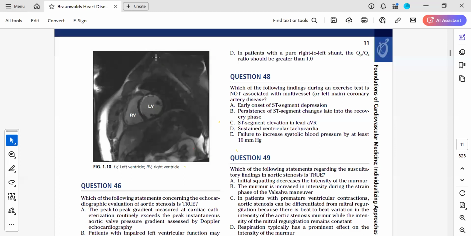So I said that the shunts, I hope I got what I read. The QP/QS, we know that normal is supposed to be 1. So if you are telling me that your right to left shunt is equal to 1, it makes the option entirely wrong. So if you have a pure right to left shunt, the QP/QS will be as high as 2. I think it should be less than 1. Oh, sorry. You have a right to left shunt. I hope I got the explanation because I sometimes mix up. But I know that normal is 1.